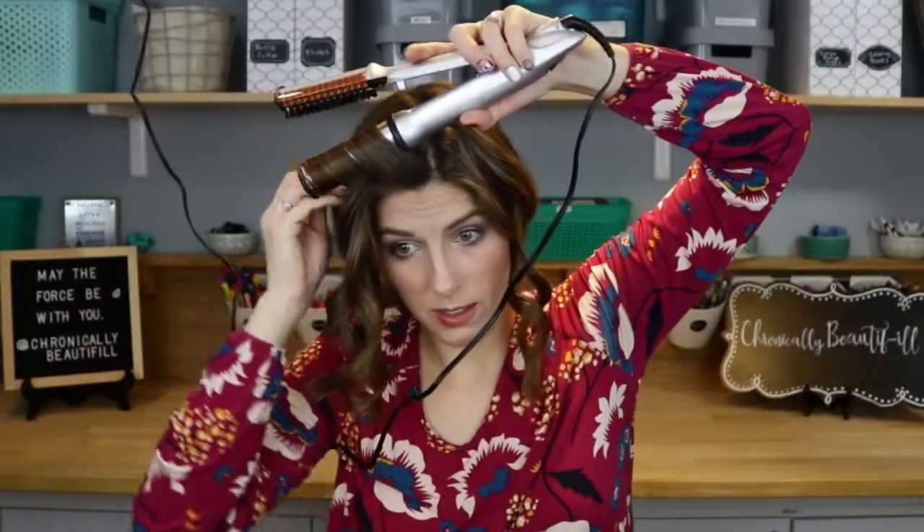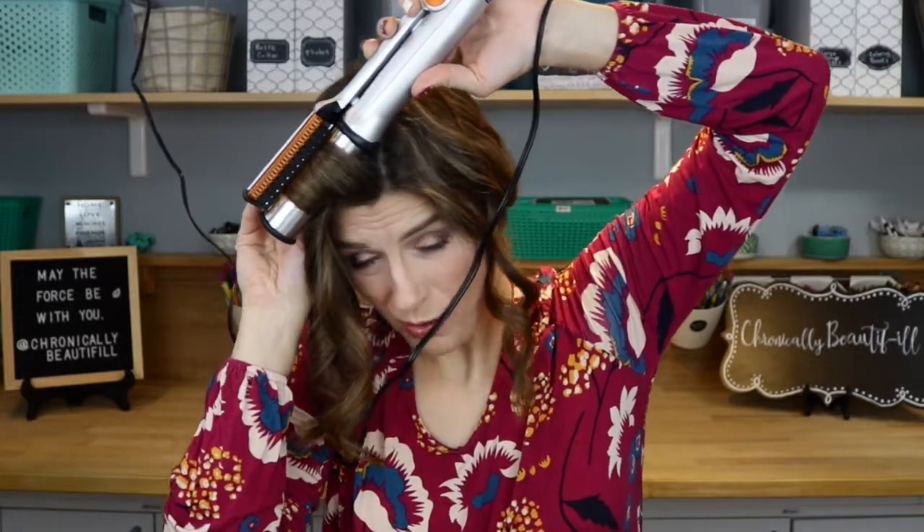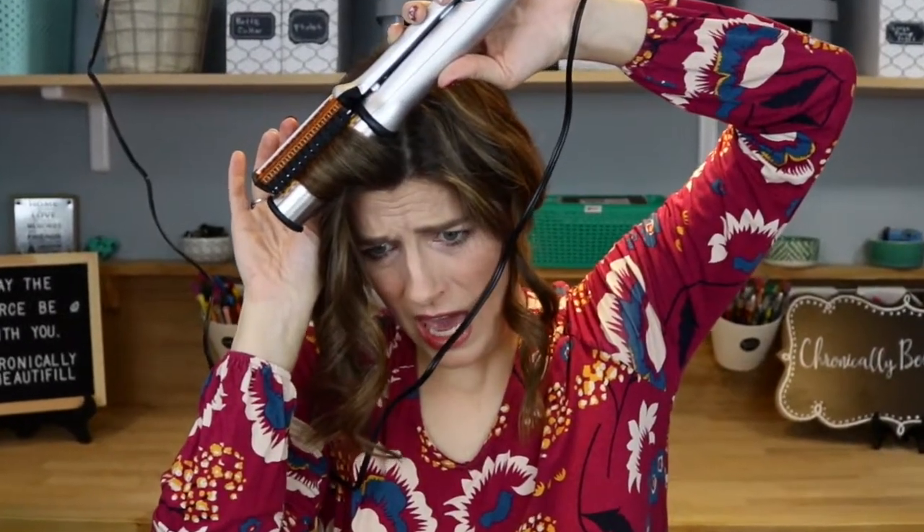The final piece of hair. I could just hold this on there like a wand, but let's have fun. My arms are so tired. Does anyone else's arms just feel like they're dying? That's another reason I really like the beach waver dupe — I don't have to put my arms over my head. Oh my gosh, it's too much. I'm not going to make it. Feel the burn. Please be done.